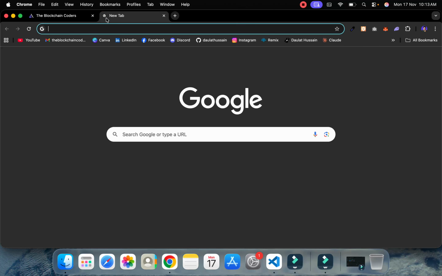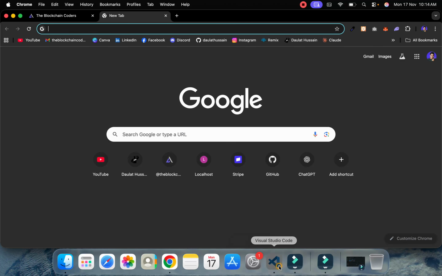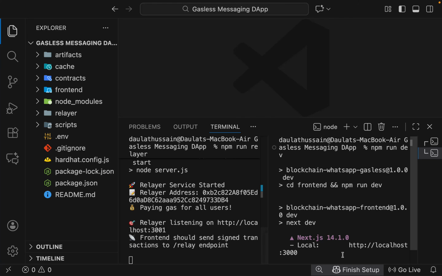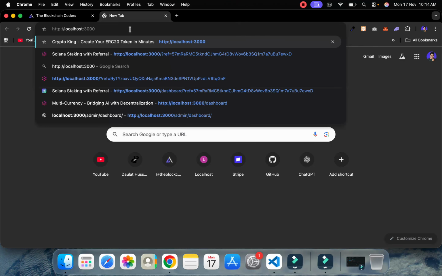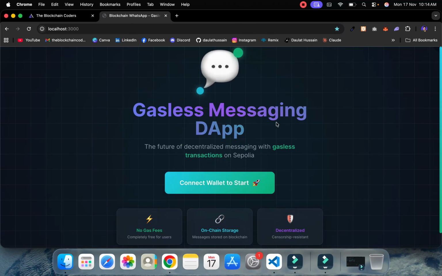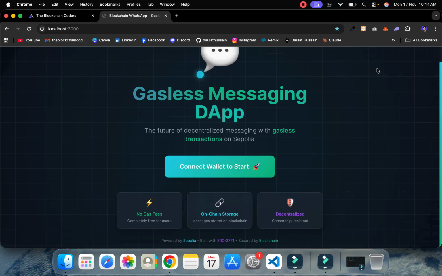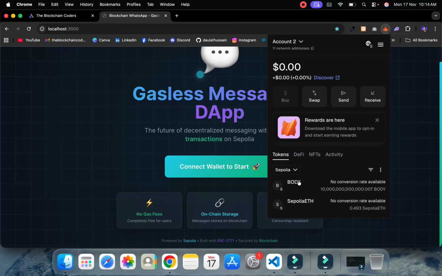Now I'll open a new tab, and I'm going to simply paste this localhost 3000. Let me open this one, and this is the one which I have to copy, and that's what I have to paste here. Let's hit enter, and you will find that our application is looking absolutely great on the front end side. Let's make it big screen, and you can see that it's looking great. I can come back here, and you will find that I'm connected with account number 2. This is the same account I used for deploying the contract, and it's going to pay all the transactional costs because someone has to pay the transaction cost if you want to write data on the blockchain.